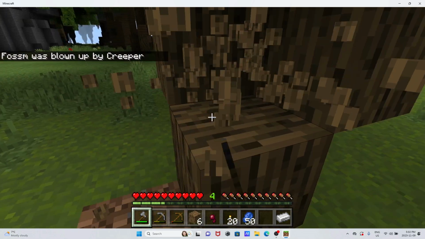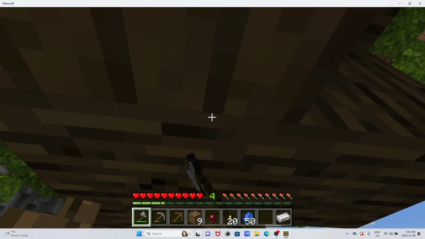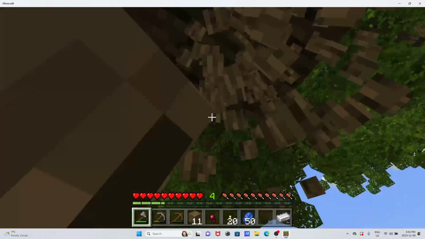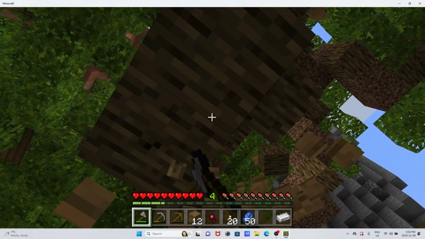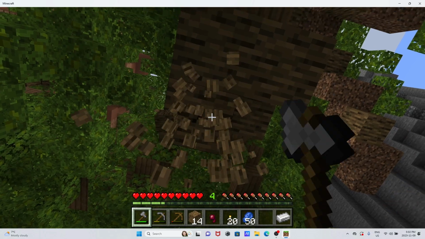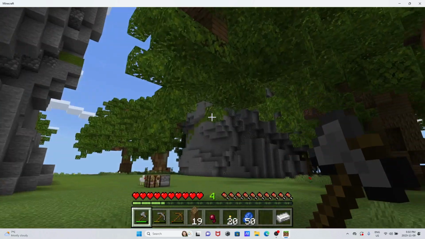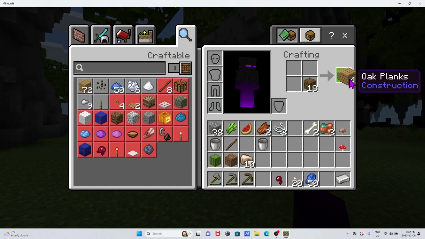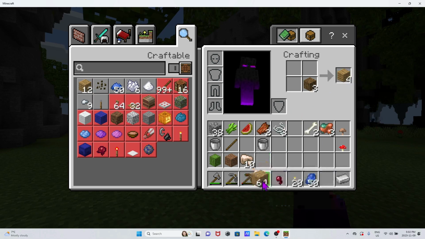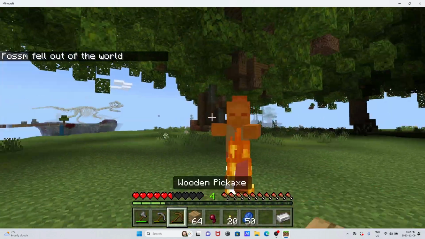Yeah, I died. That's okay. We died by a creeper. Oh, the tree! We don't need that tree. I think I mined this wrong. You know what? Leaving trees floating is okay, even though it literally says not to do that in the handbook. Really? Yeah, it literally says.